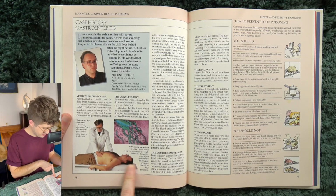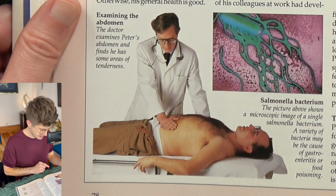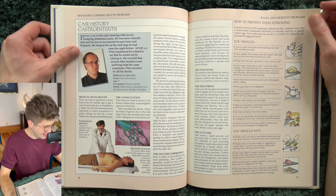There's Peter down here. You can see his little white tighties and his hairy chest. Kind of cute, getting pushed on by the doctor. Have you ever had food poisoning? I have. It's like what they described.